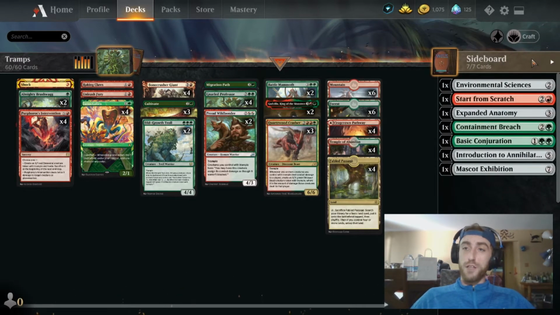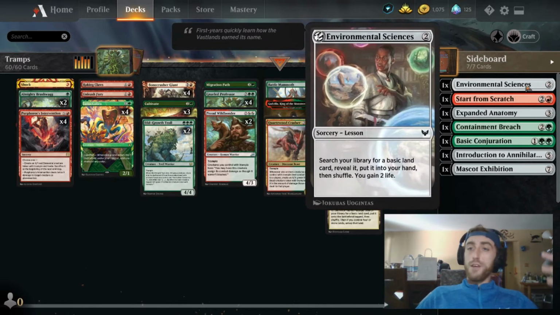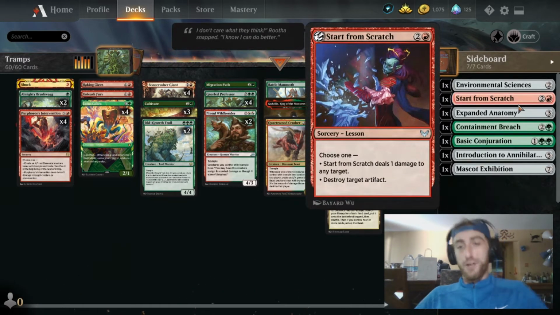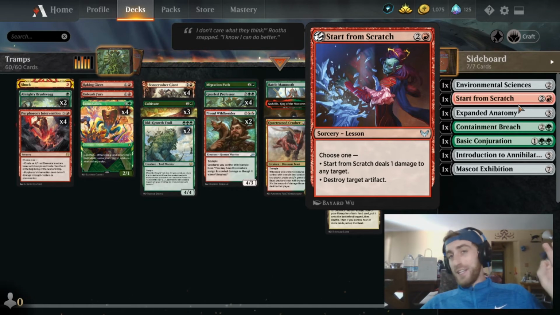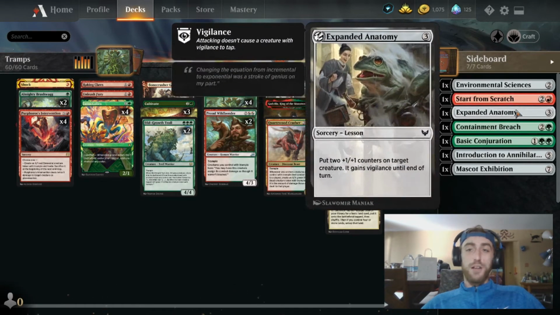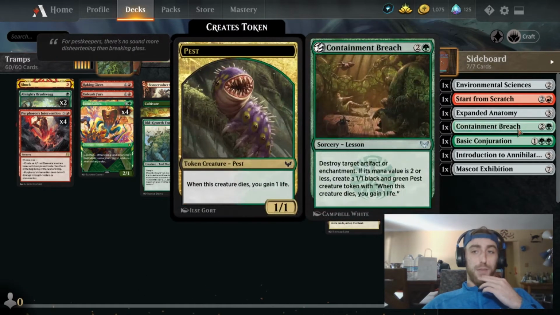Oh, almost didn't cover that, guys. So we have Environmental Sciences. Gotta run this, right? Start from scratch. Can take out little 1-drops or maybe end a Planeswalker's life, right? Very, very niche situation for that, but it also just destroys an artifact. So this is a flexible card. Expanded Anatomy is very good in certain situations. Again, we have Trample, so 2 counters could be very good, as well as Vigilance. So keep that in there.